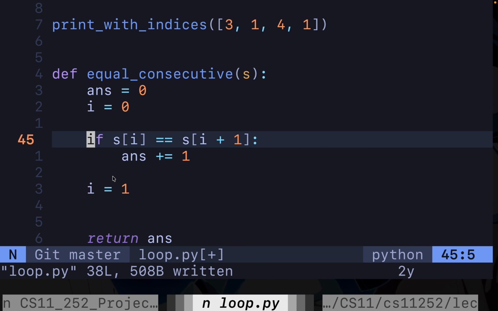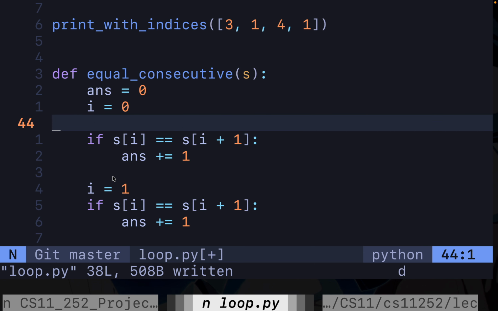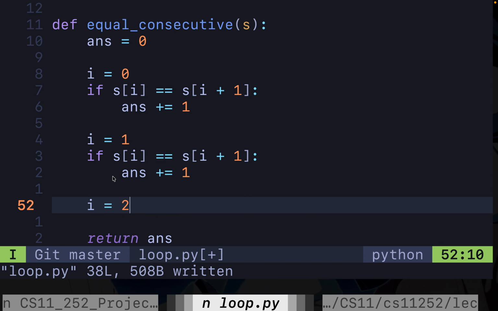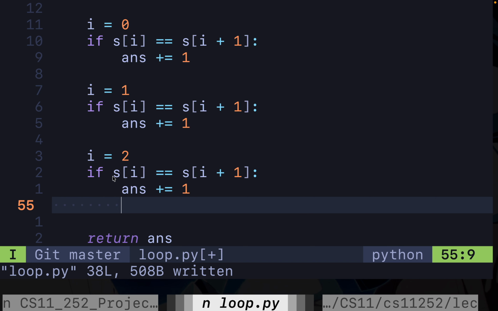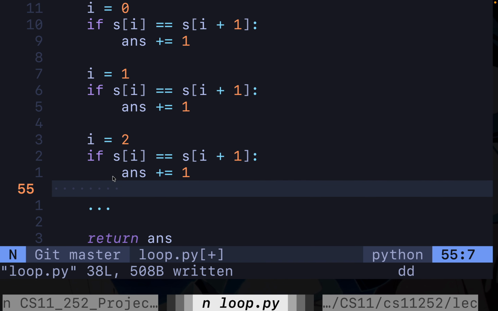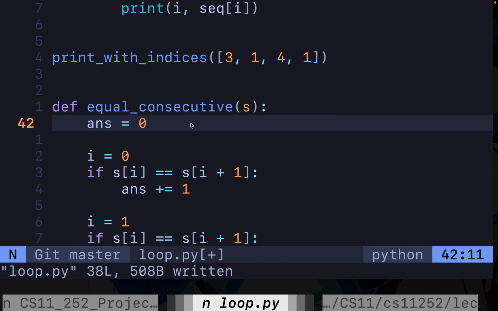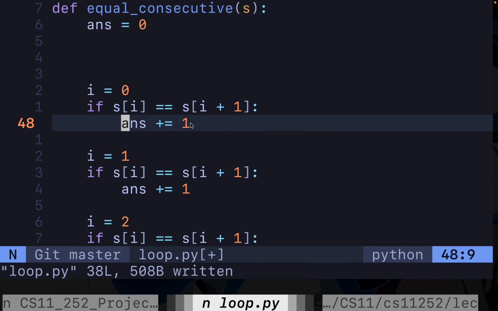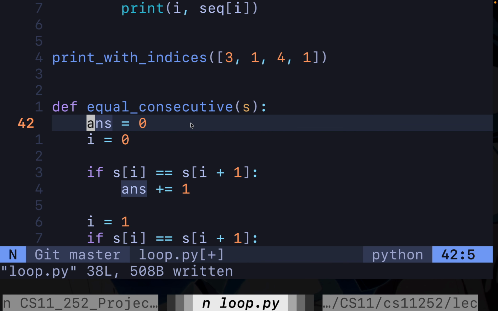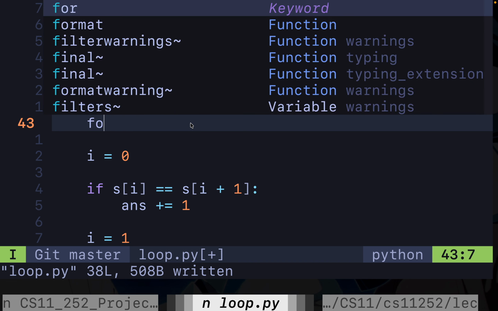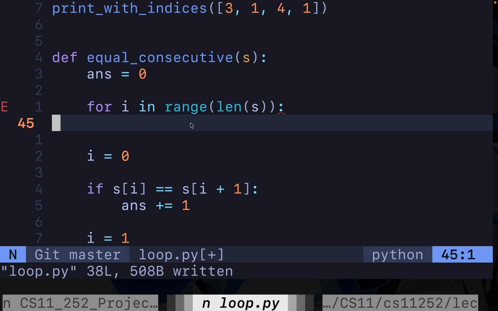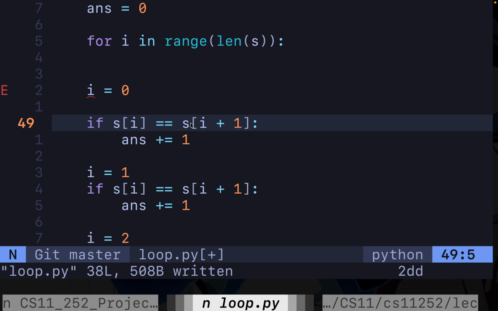Okay. So what if this time we want to look at several elements at a time? So here it's asking how many pairs of consecutive letters. So for example, the M and the I here, then the I and S, the S and S, and so on. How many of these pairs are equal? So here, there are 3 of them, the double S and the double P. So 2 double S's and the single double P over here. So we basically want to count the number of those inside this string.